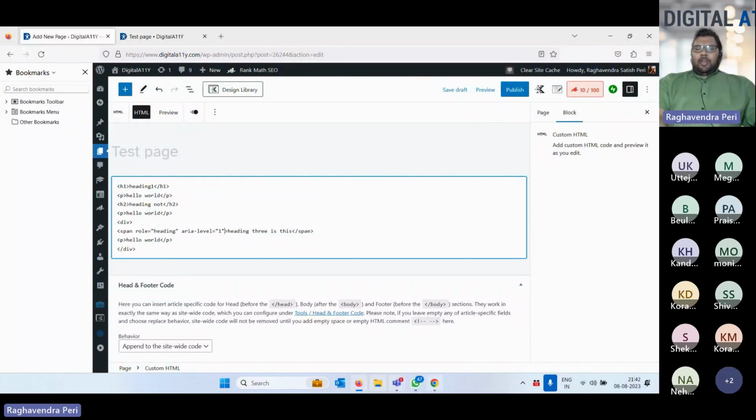So I gave role and I gave level. If you see above, H1 is simple: you give H1 and close the H1 tag. But you don't have that here.